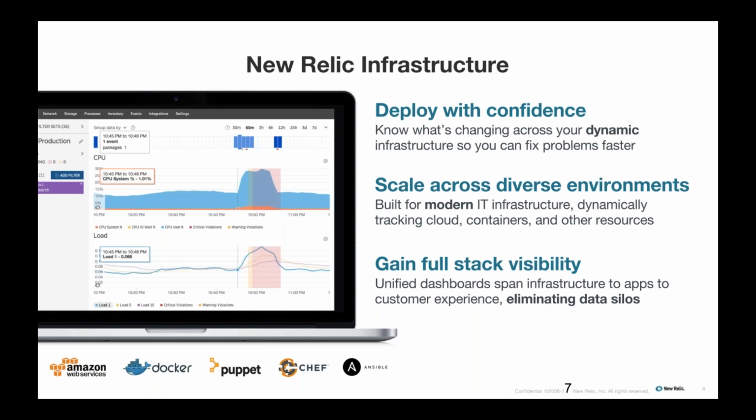Guess what? They're probably spinning up a lot of new instances to deal with higher demand than normal. So when that happens, it becomes very difficult to track what's going on across those environments.